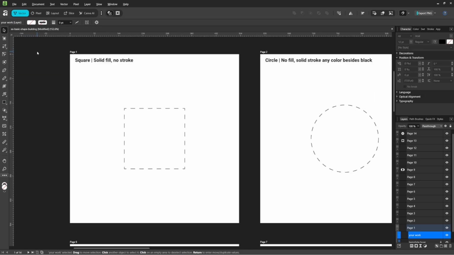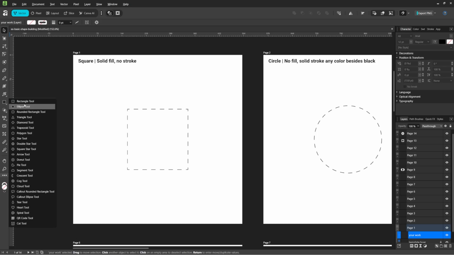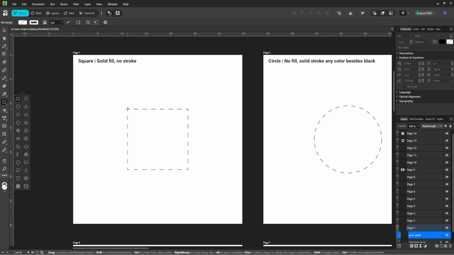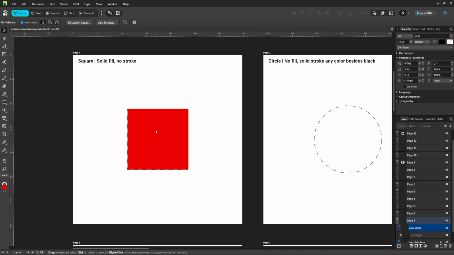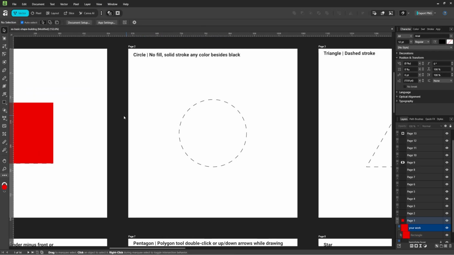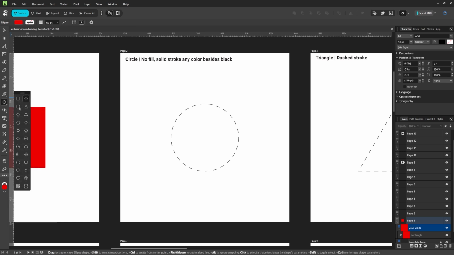So the first one here, making a square. Just like every other tool, we have our shapes to work with. I'm going to use the rectangle. I'm going to hold shift, which will constrain my aspect ratio to scale this proportionally. And there's my square. Similar to the square, the circle is over here underneath the shapes. You can see this gives me some smart guides to line this up. If I hold shift, it scales it proportionally.